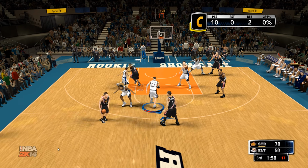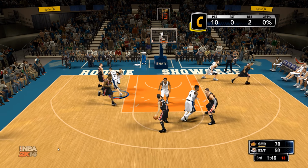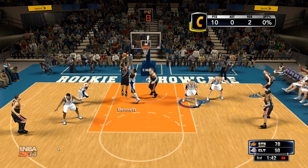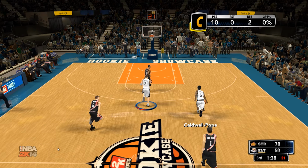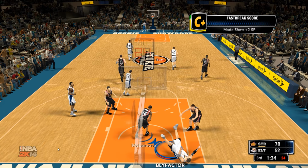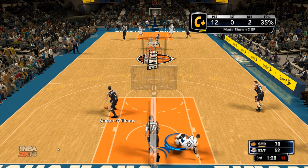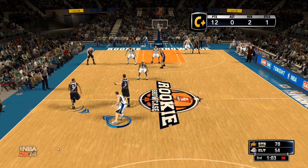Surprising to see Nerlens Noel here at the pre-draft showcase. Of course, he tore his ACL back in February, underwent surgery shortly thereafter. Normally, there's at least a 6-month turnaround, but here he is. Great defense in the paint there, making it tough on the offense. That's what he brings, a presence. I mean, you saw it on that miss. Well, you knew he'd win that race. Definitely. I mean, that's what you go after the block, but that one's going to count.